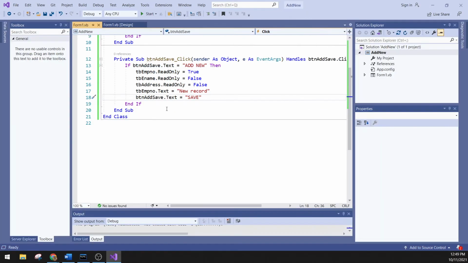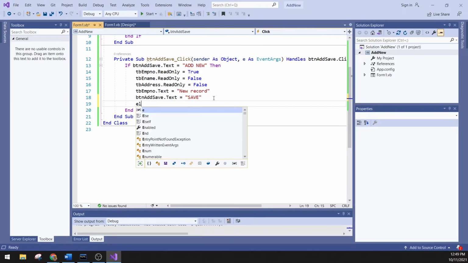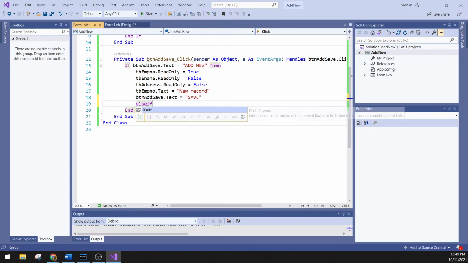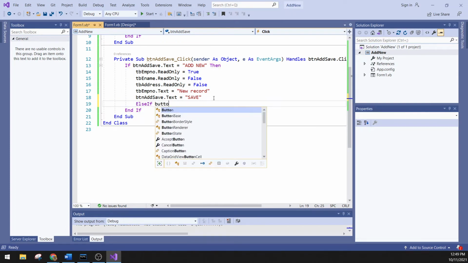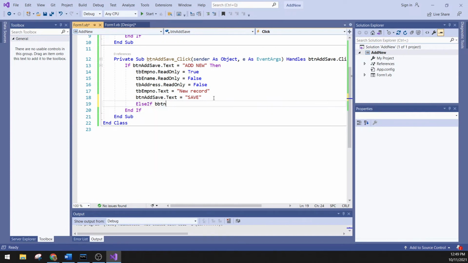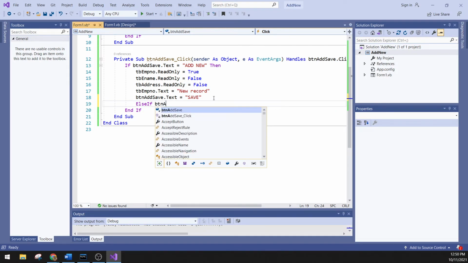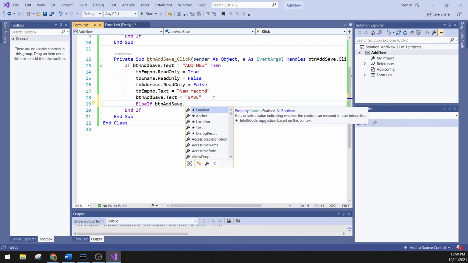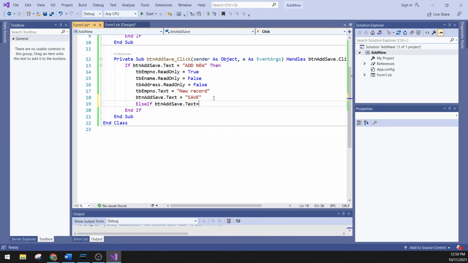So we'll have here the else if btn add save that text is equals to save. Then we'll insert the record to our database.